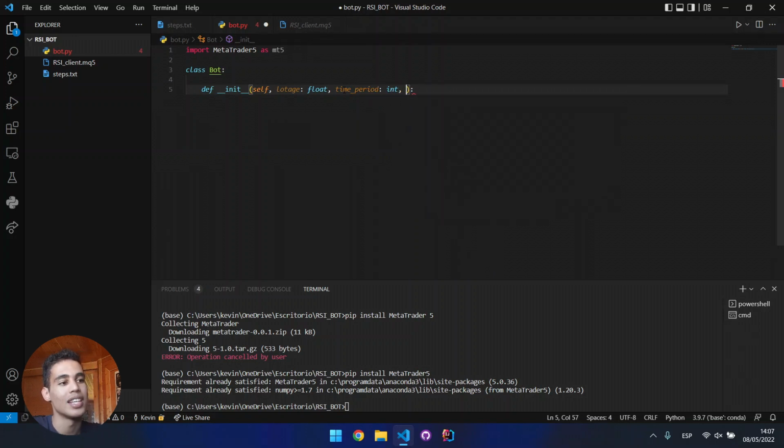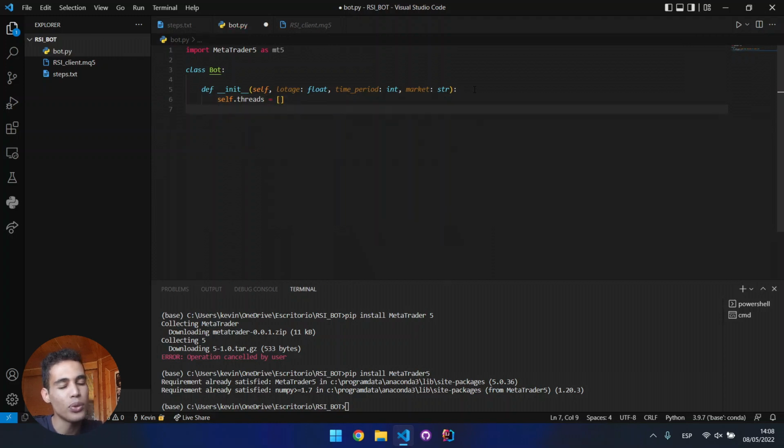And finally, we need to set the market in which we want this bot to work. So for that, we are going to put here market, and it's going to be a string. This is just for putting the type, but if you don't want to put it, it's okay. Python is okay if you don't put any type, but yes, I'm putting this so it's more clear. So yeah, in order to initialize this bot you have to take into account that we are going to use threads. So I would like to have a list in which I store the threads so later I can close them correctly. For that, we are going to create a list, threads, like this.